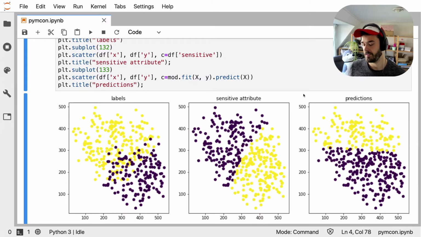So I hope you think that this is indeed reasonably interesting. It's nice to have a button and a parameter for this, but we do need to be careful for a couple of reasons. If I take a step back and think about this practically, for starters, in order to do something like this, you will need to have access to this sensitive attribute. And in many use cases in practice, you might not have the gender or the race information from a person, so then you can't always use it in a predictive modeling setting.